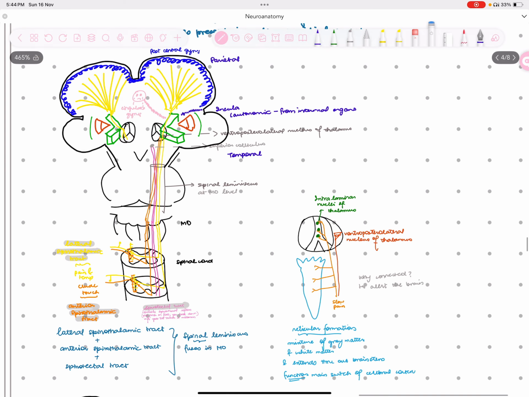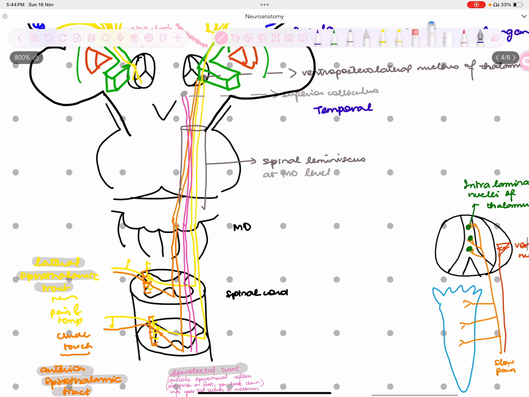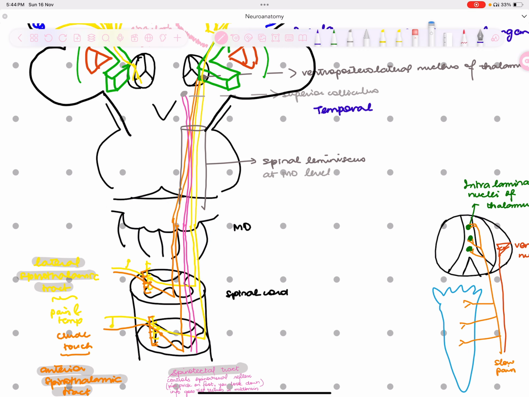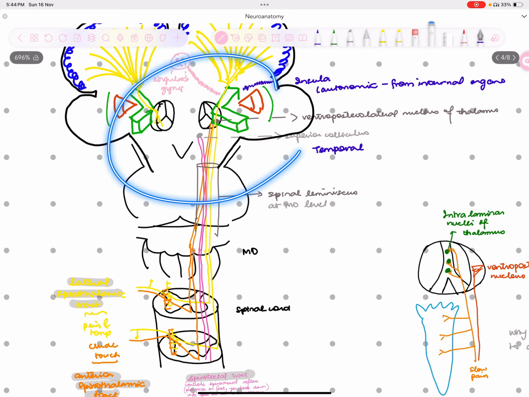So this is our lateral spinothalamic tract, which is for pain and temperature. Anterior, that's for crude touch. Again, it comes to the substantia gelatinosa, second order neuron, it's going to ascend as the spinal lemniscus, and everything will be the same, right? And the new fibers will be added medially. How? Like this. Because it's going contralateral, that's common sense, the new fibers will be added medially. So this is anterior. Everything upwards will be the same.